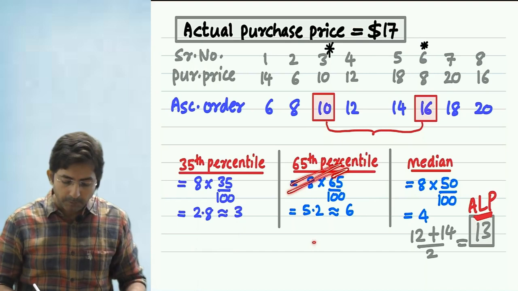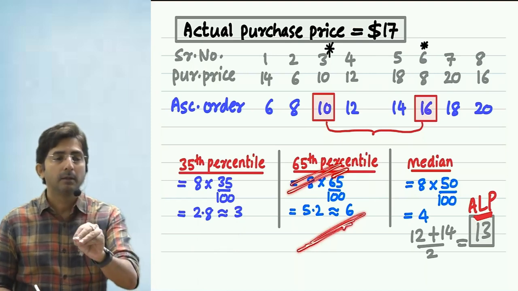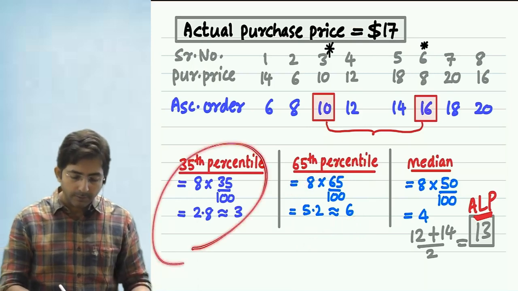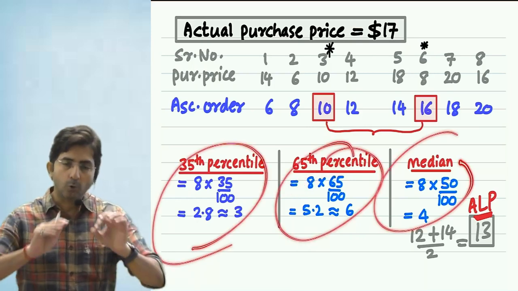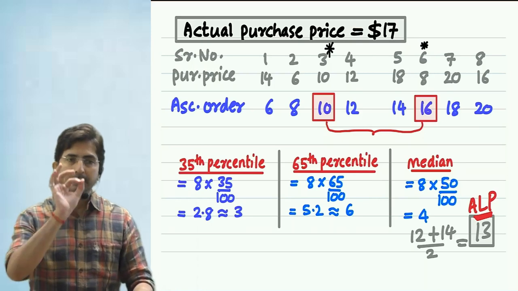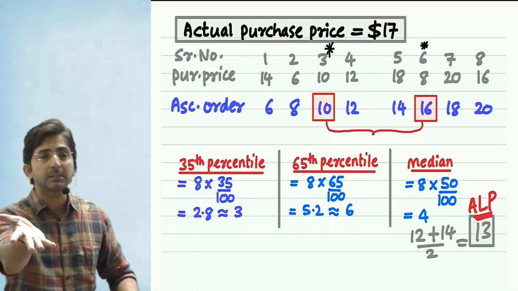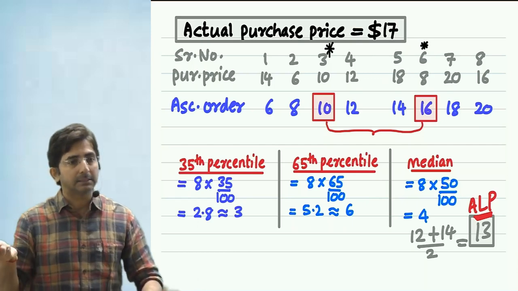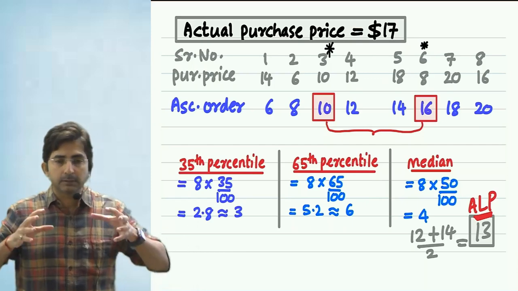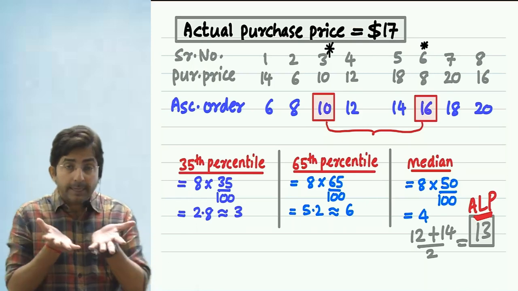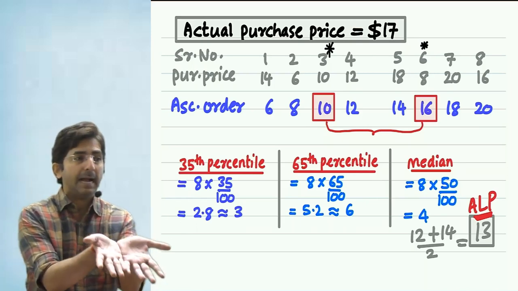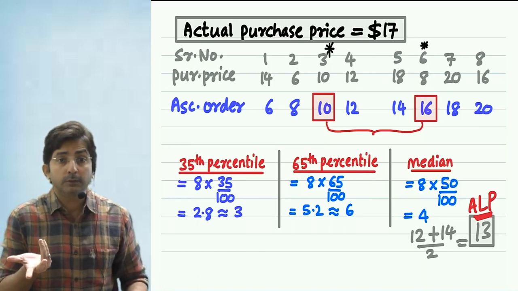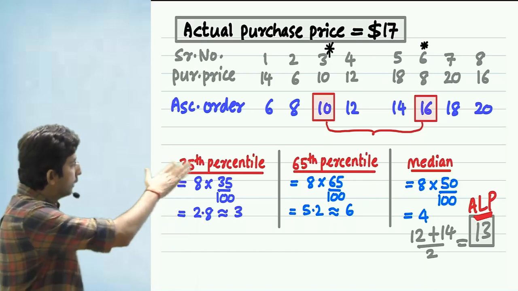Even if the 65th percentile becomes a whole number, then that price and the next price, average of 2. In short, in all these 3 stages, the protocol is the same. If it is in decimal, take the next higher whole number and the price is selected from that. And if it is not in decimal, and you are directly getting a whole number, then that price and the next price, average of 2. What is the logic of this? You have to think. But wait, let me conclude this.